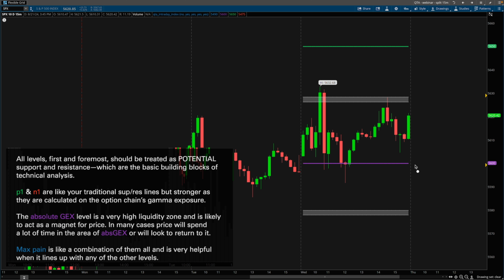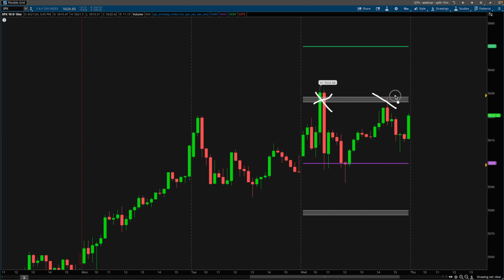Jumping right ahead, you guys already see the significance of the 5600 strike and what happened here for today. This is our intraday zone, which is also being populated from that same script. So this one script is already providing a lot of context for price action for today.